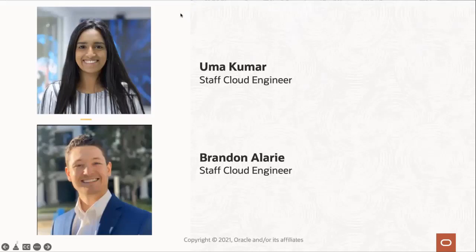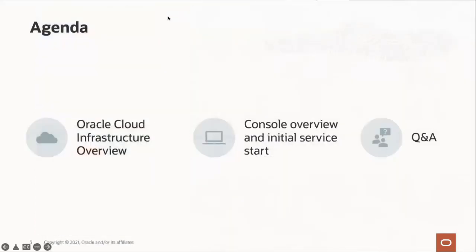Just to quickly go through what we'll be covering today as our agenda. Today, like Kenna mentioned, we'll be taking you through the Oracle Cloud technical quick start. This is a quick start that has a lot of different pieces from our other more product specific quick starts, such as networking, security, database. So we'll be going through a lot of different topics today.